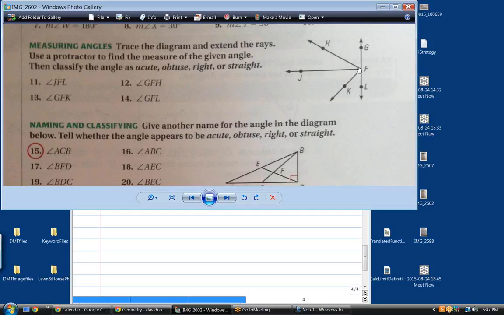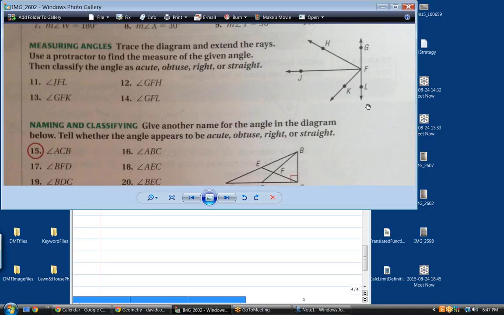All right. G. It doesn't really matter where you place the bottom of the protractor. You could place it so that it lines up with GFL, and that's the easiest thing to do. But you could also place it so that it lines up with HF, but it makes it a little harder because this ray isn't extended. Whereas from this picture, this might be extended far enough that you can actually read it on the protractor if you line the bottom up here.